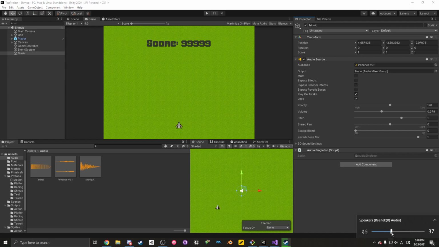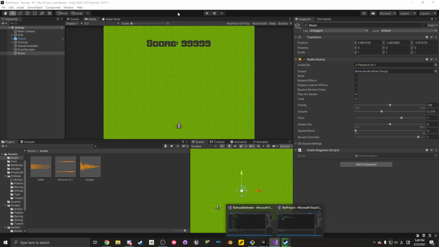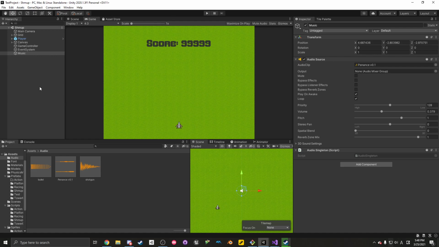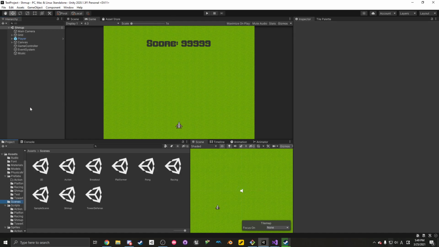Let me go down a little bit. On the recording, it should have all the audio. Though let me share the screen again so it's better. There you go. It's hard to share screen with just Unity because I have to show Visual Studio, so I have to switch back and forth for that. We can just listen to it once we record it. Pretty sure the volume should be pretty loud in the recording this time because I had it up for a bit.